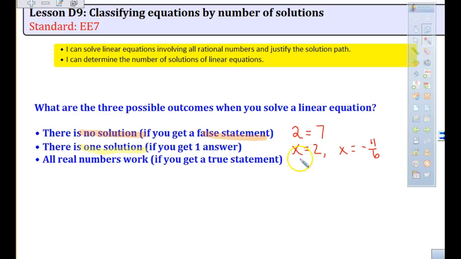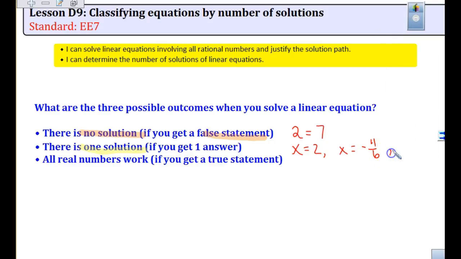So when we solve those and you actually get it equal to something, here's the thing that a lot of people think sometimes: they get an answer like X equals 0 and they think that's a no solution. X equals 0 is a solution. It means that the answer that works for that variable is the number 0, okay?